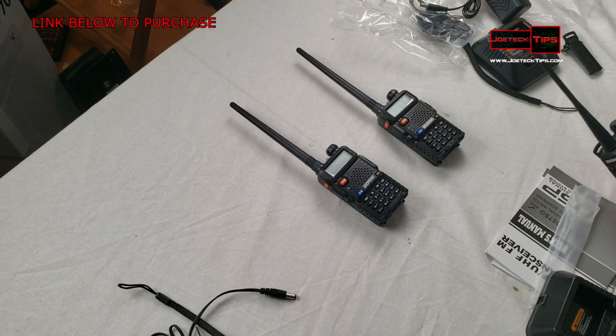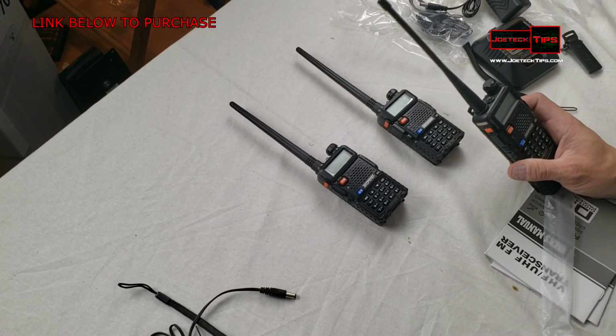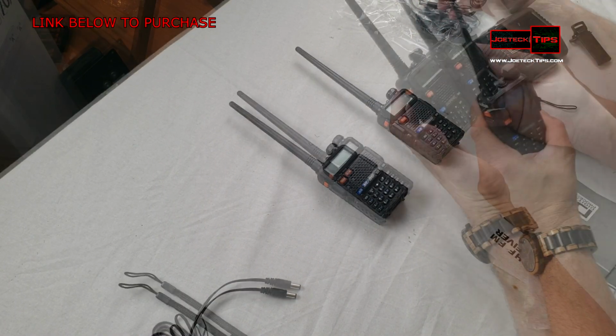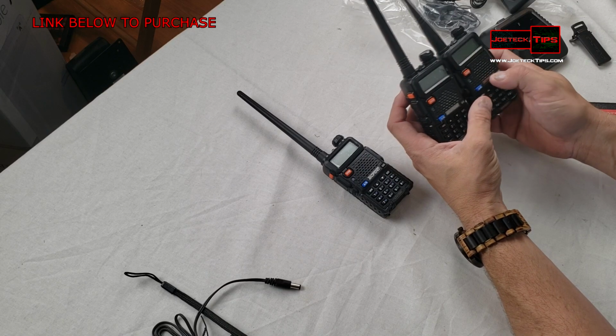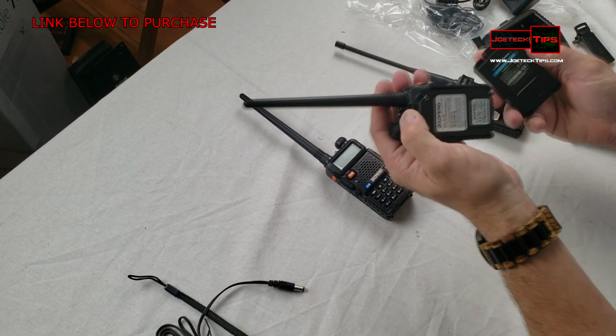All right, so first off, the first difference I see is that the antenna it comes with is more of a rubber ducky type. The logo is a little different. The Baofeng on this one is a lot larger than the Baofeng on this one. Let's flip it over and see if anything is different on the inside.